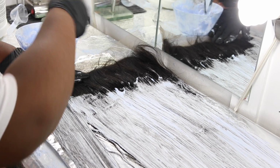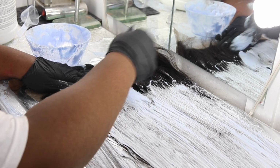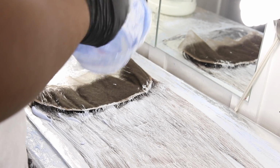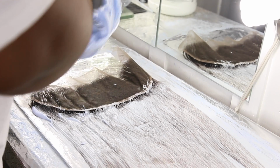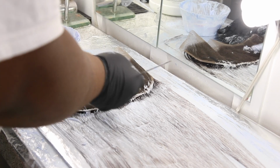More like a whipped cream, and you want to apply it on the lace so you can bleach the knots. So yes, the company did send me 4 bundles, 2 26s, a 24, 22, and a 20-inch frontal. The bundles were pretty silky. I honestly did not care for the frontal.